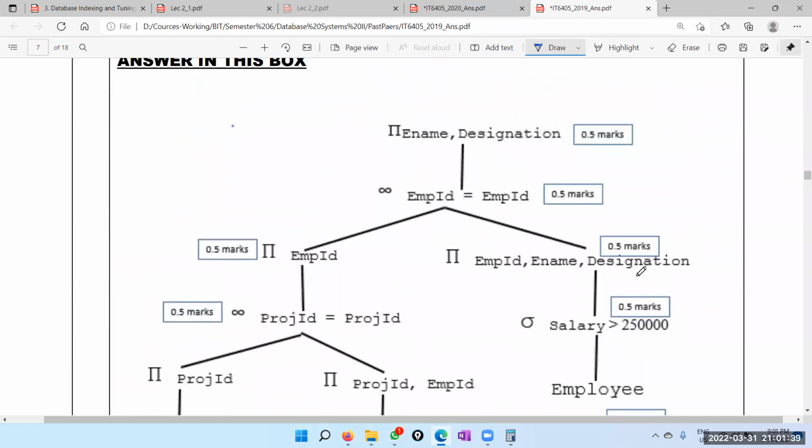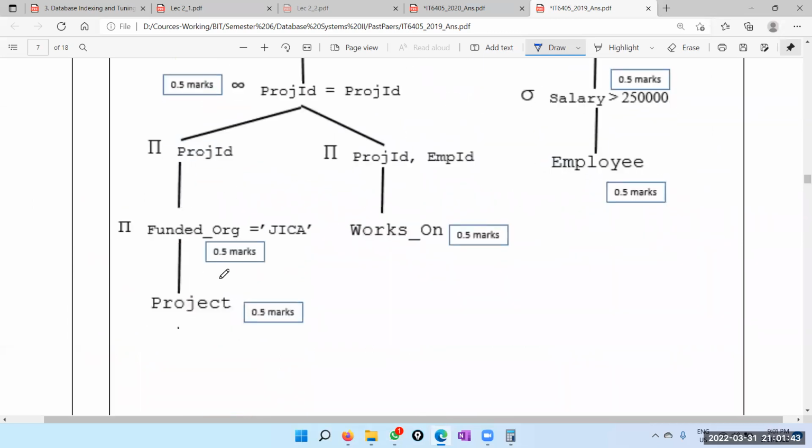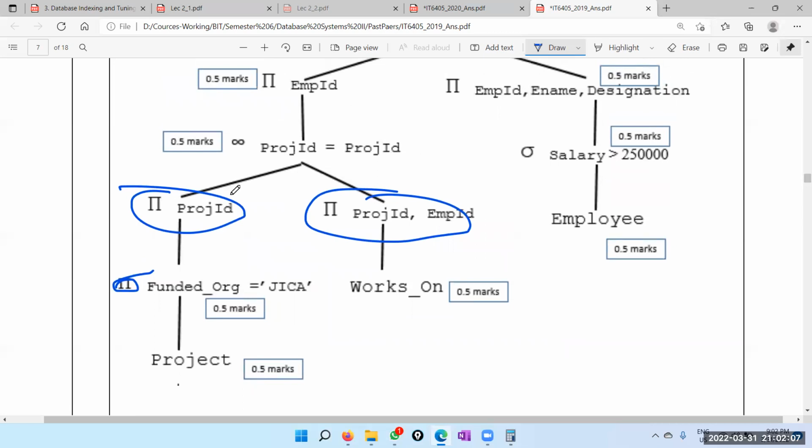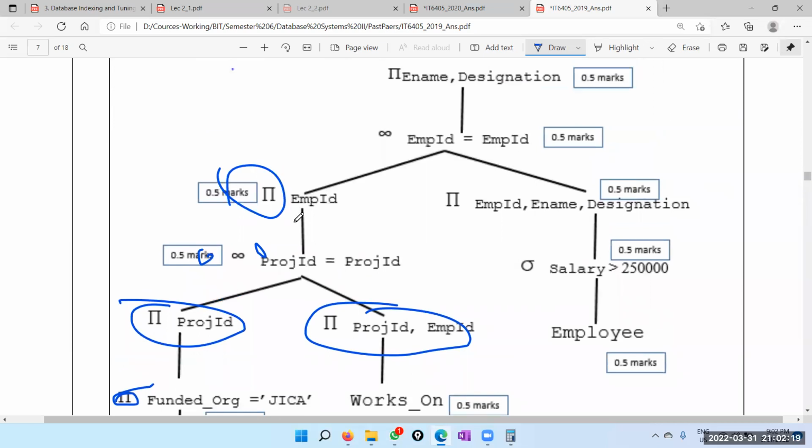You can see the employee table is taken later. First, they are joining the project and works on, but make sure of the sigma. This must definitely be sigma, because it will further filter. Then you do a set of pi. Here there's no sigma, you just do the pi in memory. Then you join project ID equal project ID with the other table, and do further selection and projection because you don't need other fields. And here you do the sigma again because you can use the index. You don't have to take all the records to memory. You take just the relevant records, so there is less disk access and less memory needed.